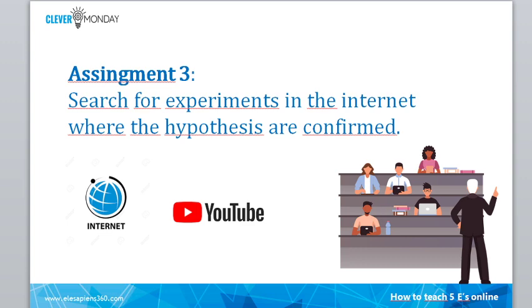By the end of this stage, I will run into my assignment, assignment number 3, which will focus on searching for more experiments on the internet. So experiments that are confirming the hypothesis. This is also an idea that I apply in other contents, not only in this one about physics. I do want students to also develop their own digital skills. How? By filtering the information, right?